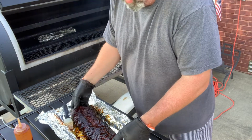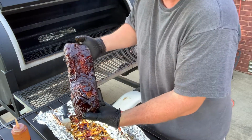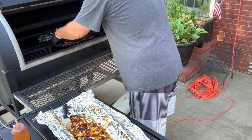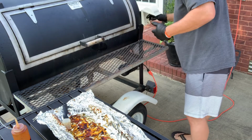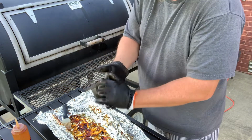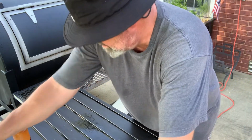If I can get them picked up here, I'm gonna show you what they look like. Look at that, that's a nice looking side of ribs. Put those back on just like that, set that back down. Turn it back on until I get to the next rack. Slide this off to the side.